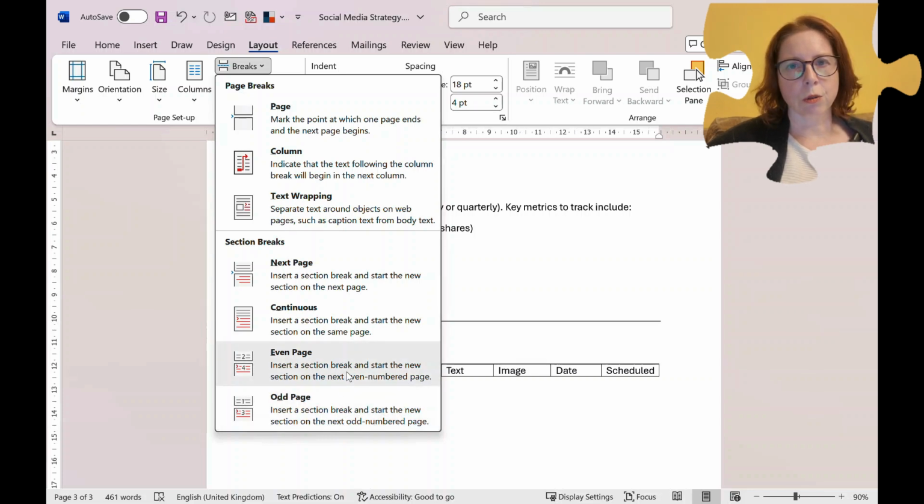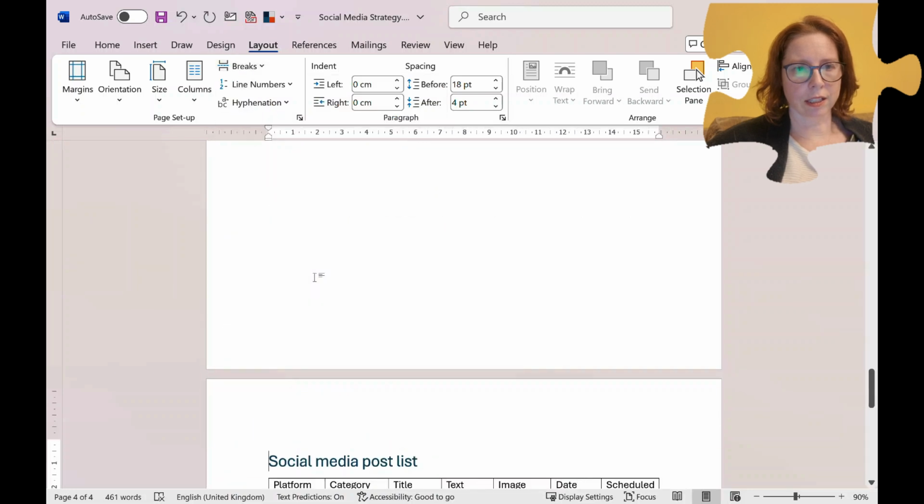Section breaks are used when you want to change the fundamental page format of either the page or the section or a part. For example, have you seen documents where you have a normal page, which is one column, and then it goes to two columns or three, and then it goes back to one? That middle part has used continuous section breaks to do that, usually. Okay? So this one, I'm just going to put a next page in here.